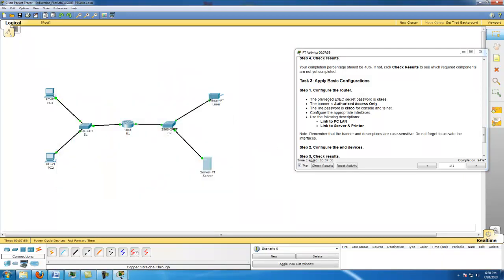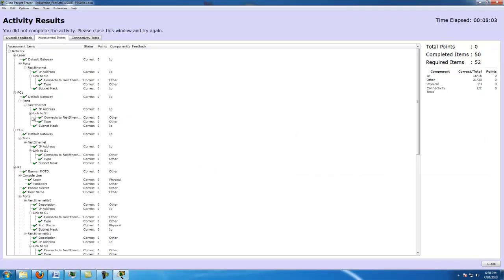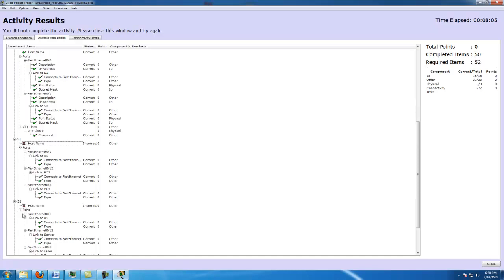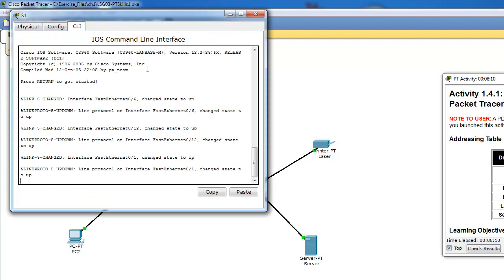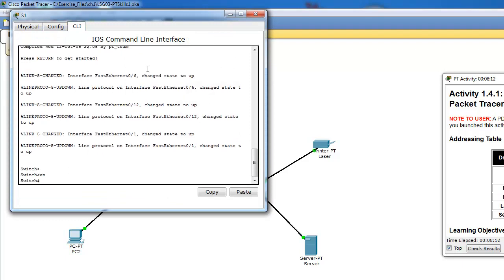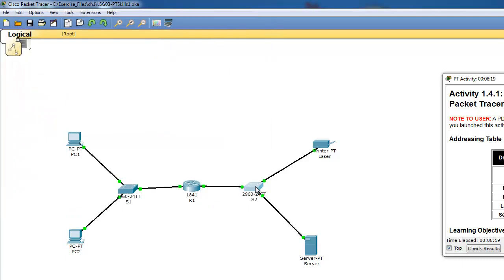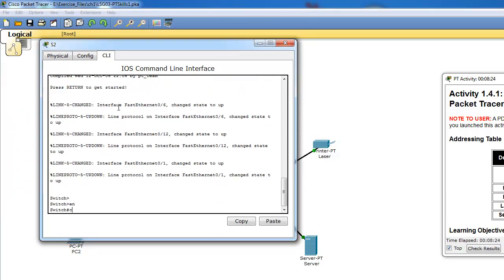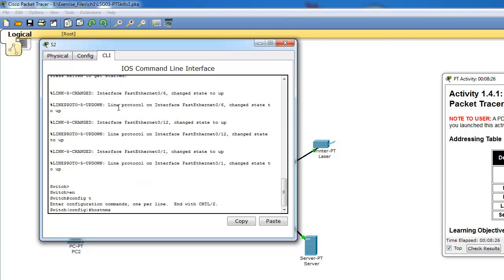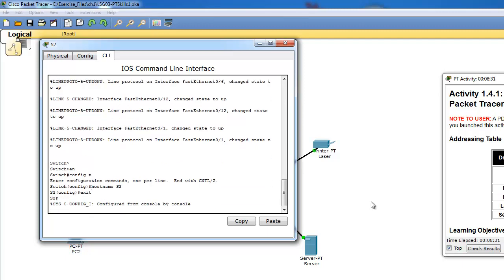Let's see if we got everything right. Oh, missed something. We forgot to switch names. Okay, forgot about that. So log into these and change the host names, and you'll be done. Config T, hostname S1. Alright. Enable, config T, hostname S2. Exit. And you should have 100%.